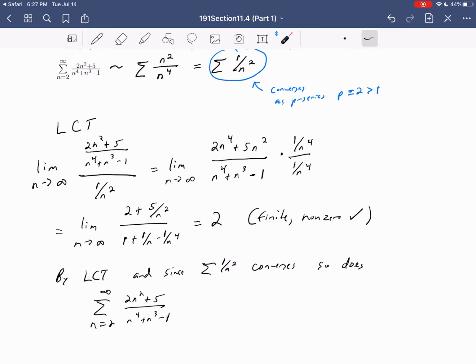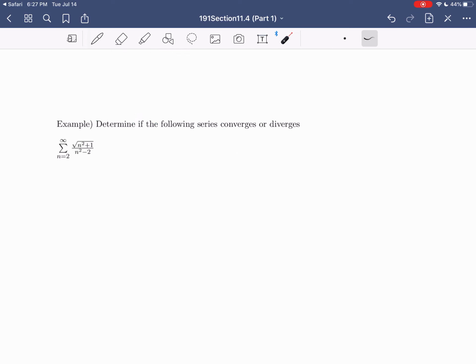Okay. Let's wrap this up with a couple more examples. So we're going to try to determine, again, if this series converges or diverges. You'll also notice that everything we're doing always has positive terms so that we have that condition met. If for some reason some of these had negative terms, or later on, when we move into 11.5 and beyond, we'll sometimes see alternating terms which have positives and negatives, you wouldn't be able to use any of the stuff that we're talking about here. But for all the ones we're seeing right now, everything's always positive, so these comparison tests are a valid approach.